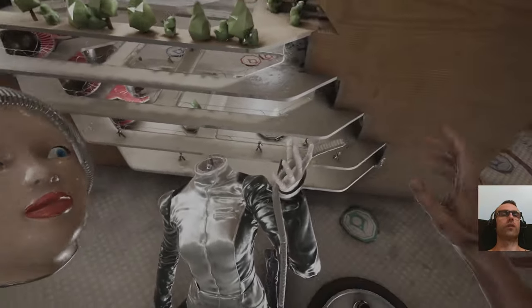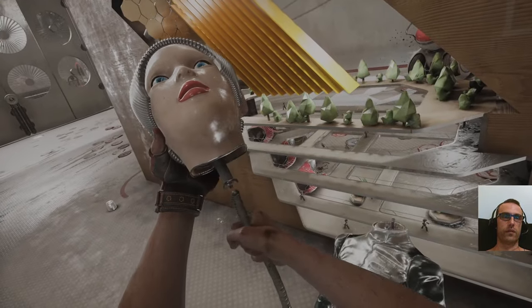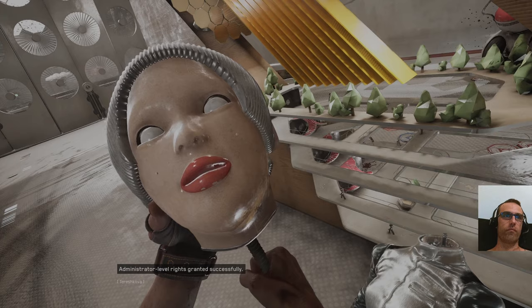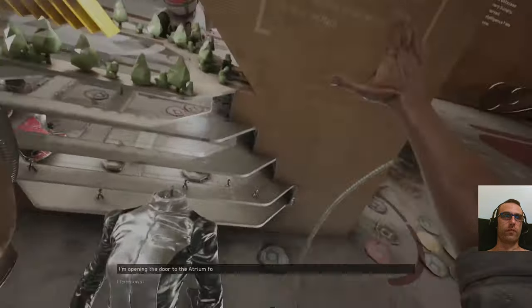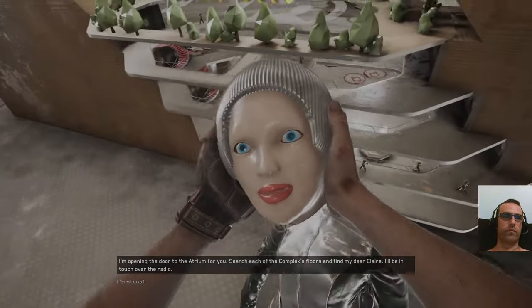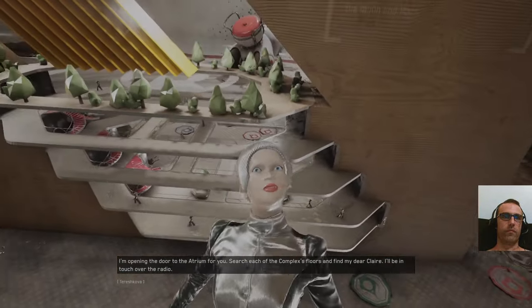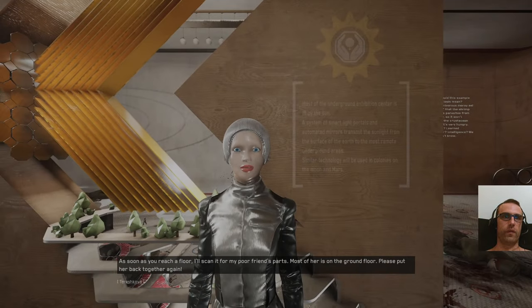Okay, let's hook her in and just go. Really takes a long time, right? Administrator level rights granted successfully. What now? Very good. I'm opening the door to the atrium for you. Search each of the complex's floors and find my dear Claire. I'll be in touch over the radio as soon as you reach a floor.